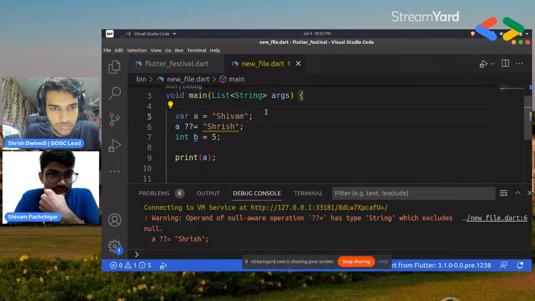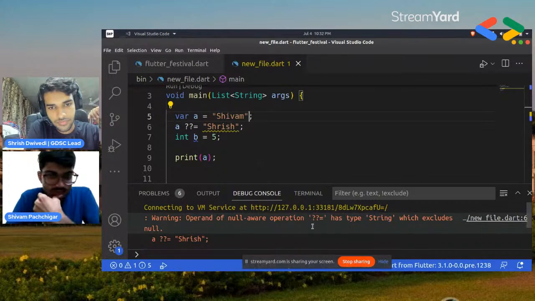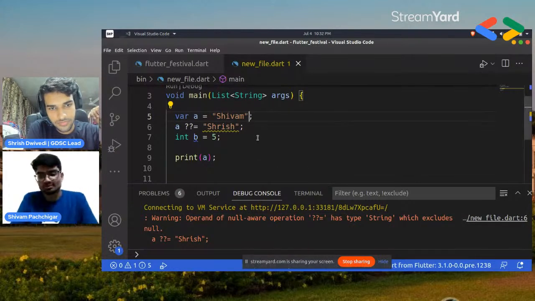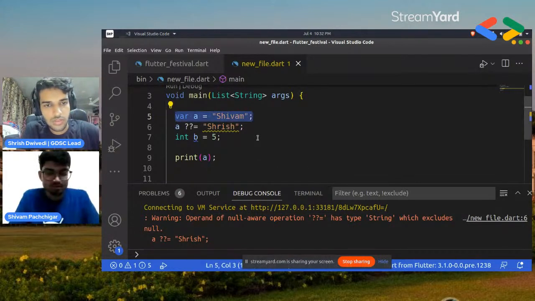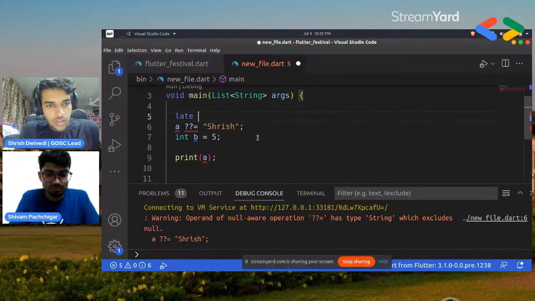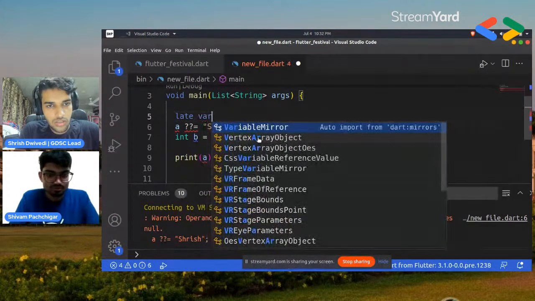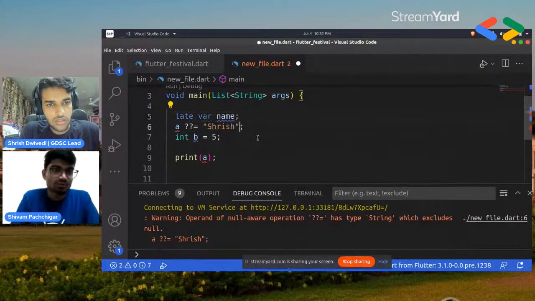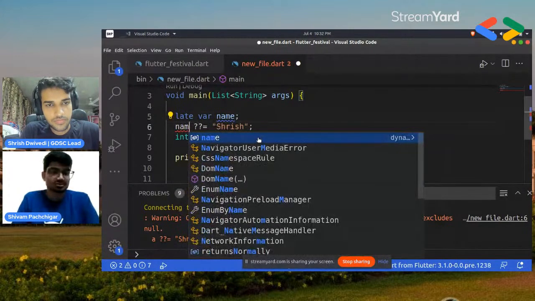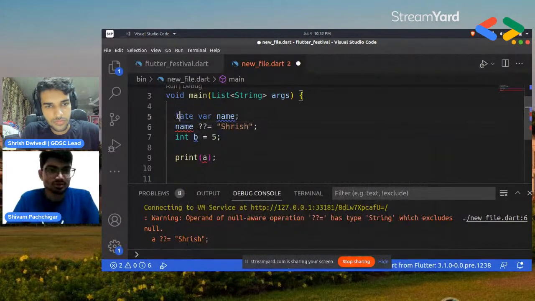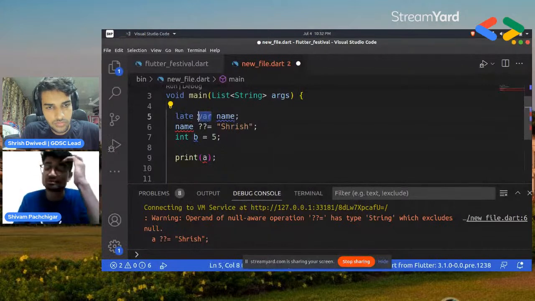So the thing is, it is a string which can never be null. So maybe we can just declare a null variable. You can declare a variable as nullable by writing something before mentioning the data type of the variable.